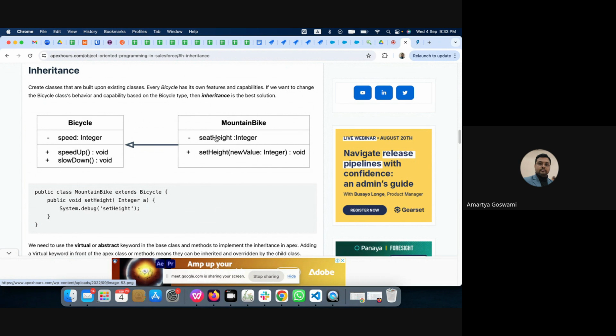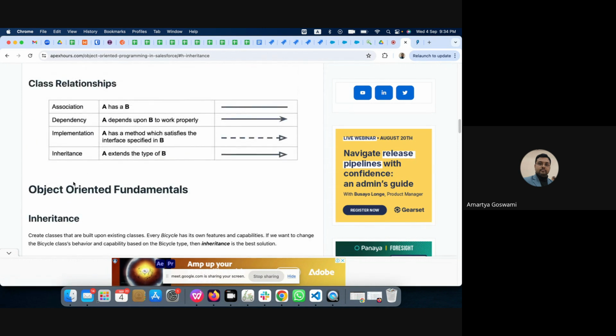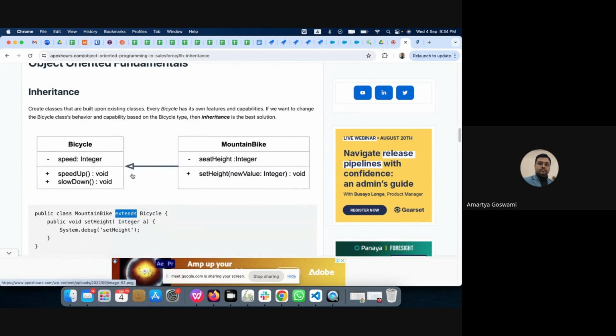That is important. First thing is that when we are directly inheriting, we will be using the keyword extends. There is another keyword, implements, which is not here, but we will cover it later.